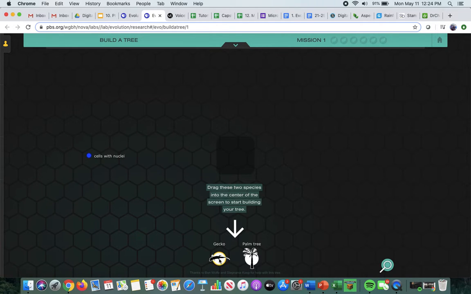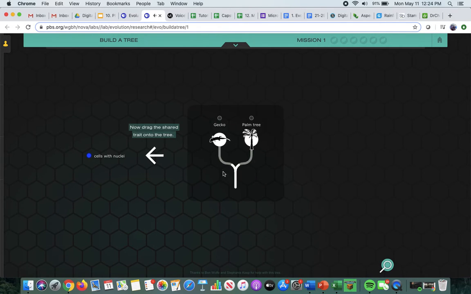You can also drag them up into this area. This is our workstation where we're going to be making our trees. For a very simple tree, you just put both of them next to each other, and it's going to link them together. Now what you need to do is find the traits. Over here, the traits have a colored circle next to them. This one says cells with nuclei. Do these organisms have cells with a nucleus? If I drag it over, I could put it here so only the gecko has it, here so only the palm tree has it, or here so both have it.